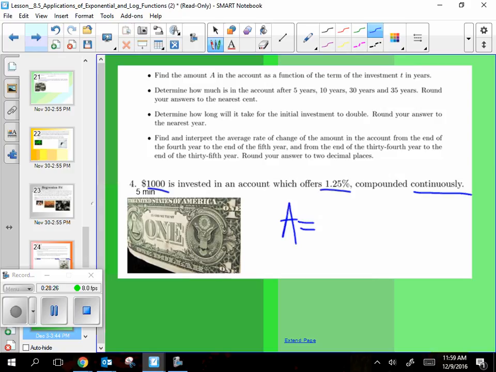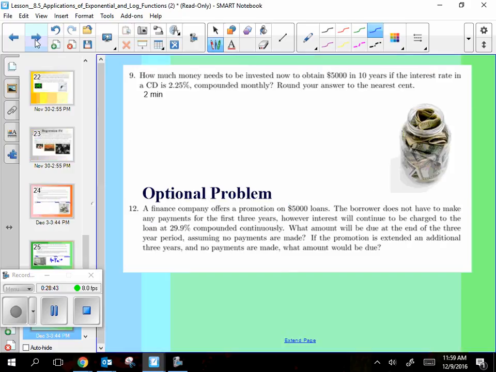A equals, this one was a snappy little name. You remember it? PERT. P, e to the rt. P times e to the rt. Sir? You can look it up if you just scroll up a little bit. It's in your notes, I promise. That's on the page. All right, moving on.